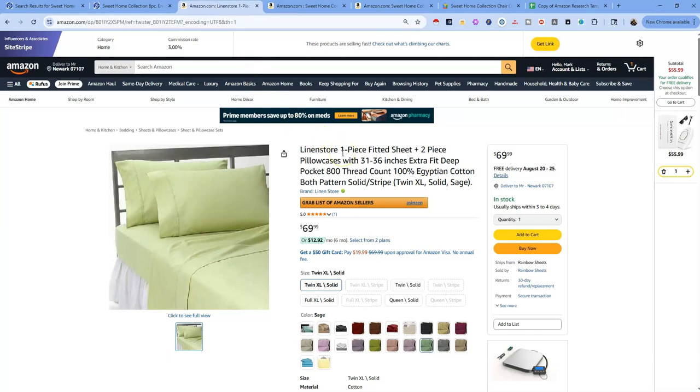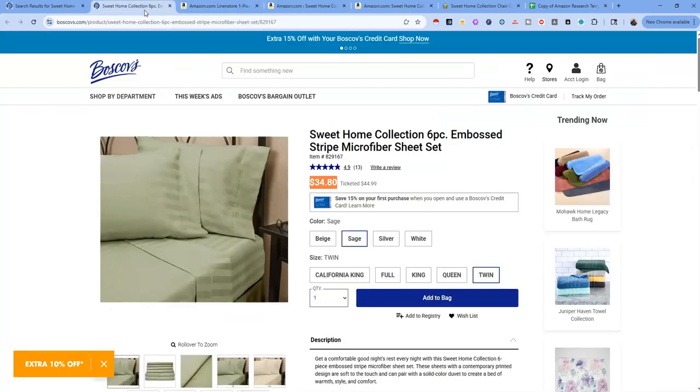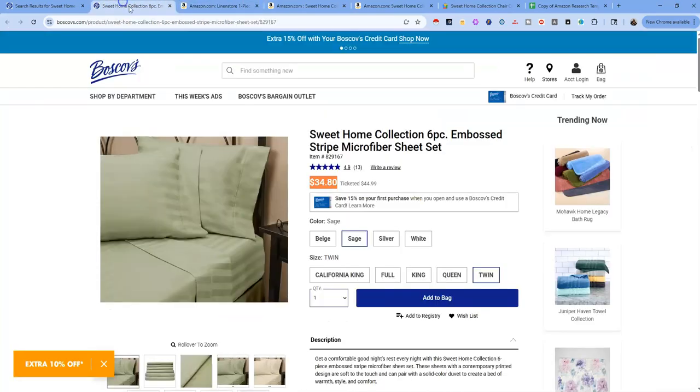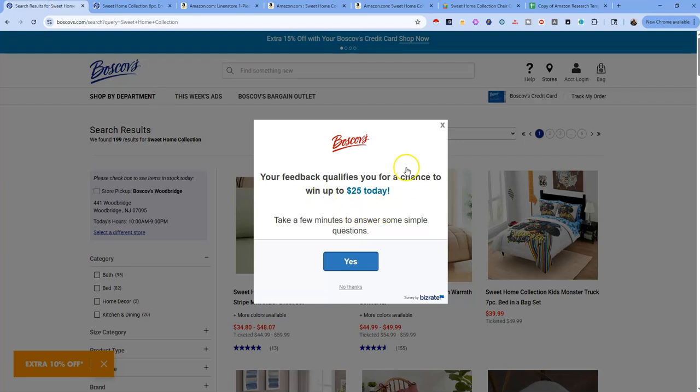Now the brand, sorry, I should have noticed right away, I didn't even pay attention to the fact that the brand is different here. So that alone is something that I really don't want. I don't want the brand to be reported differently than it is on the original site. So for me, that would probably be a no-go. I don't know why that brand is different. I just don't want to deal with that, especially if you're doing FBA and you're going to send that in.